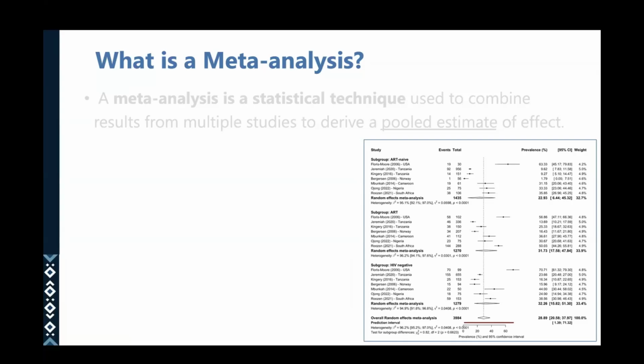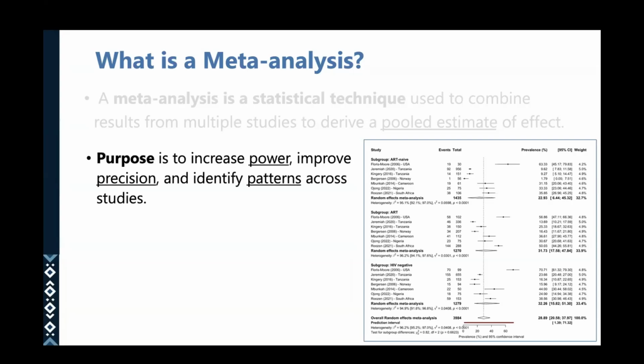But the key point to note here is that a systematic review can be done with a meta-analysis or not. And the purpose of a meta-analysis generally is to increase the power. So for example, you might want to bring in more studies and increase the sample size. And with a larger sample size, you can be more powered to determine a better effect size across multiple studies. Also, it improves the precision because with a larger sample size and more studies, you have more precise estimates.